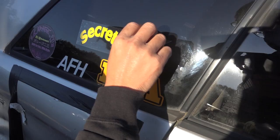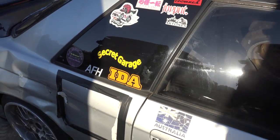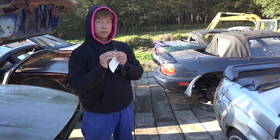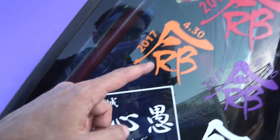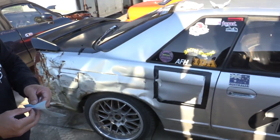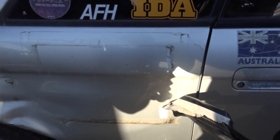Okay. So one of the things about this sticker is, normally the logo would be in a straight line. Well, he made it wavy like this on purpose so it would take up as much space as possible, so no other stickers could be close to it. That's his idea anyway. RB Inochi! Like I've explained before, this logo looks like the symbol for inochi, like a life spirit. So RB Life, and the logo looks a bit like RB, like that. So we're going to put one of these on, because I'm getting back into the RB life now with this car. I can already start by taking this tape off.